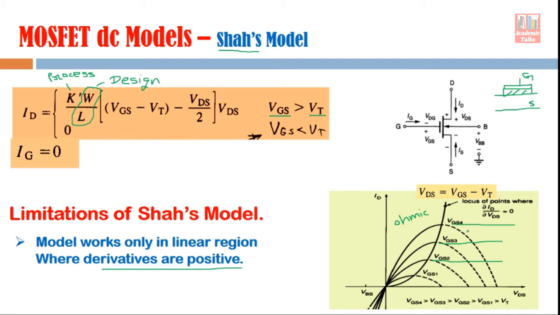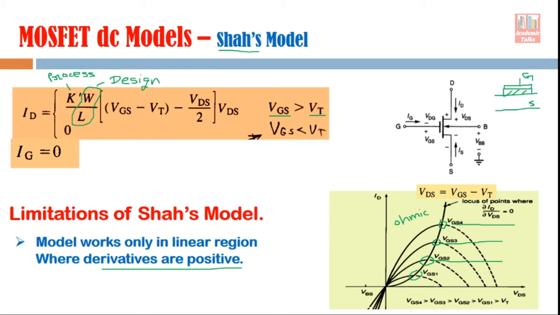So now we will see what to do to get the actual characteristics. You know that in the saturation region, whatever current we get at the pinch off, almost the same current persists everywhere in the saturation. So in order to find the current in the saturation region, we just see how much current is there at the point when the device is at pinch off. That current we calculate, and exactly the same current we use for the remaining portion of the saturation region.